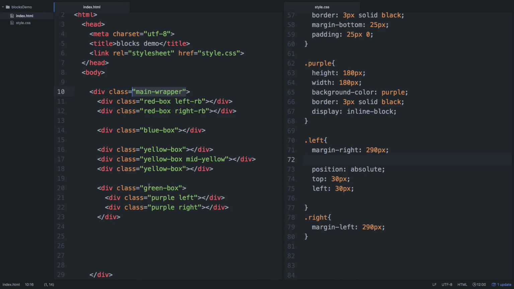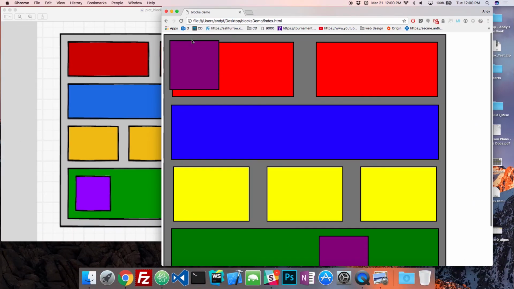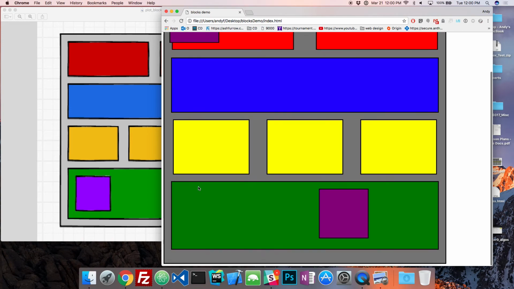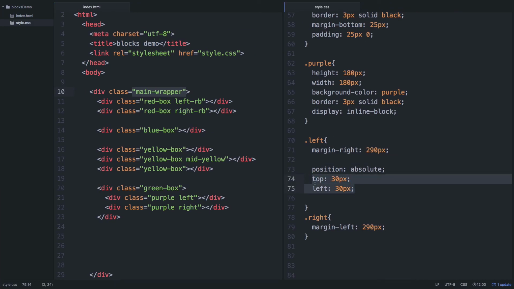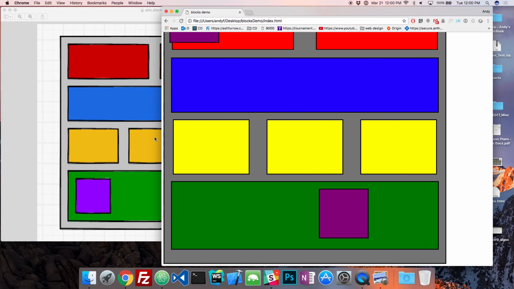Now, if I wanted to make the 30 to the top and the 30 to the left relative to this green box here, I'm going to have to give this green box position relative or absolute. But if I just want to give it that position for the sake of being the parent that reaches the top and the left, then I can just give it position relative because it won't change anything else. It literally will not change any of the styling, but it will make whatever is position absolute stop at that point and have these coordinates apply to that parent. Right? So right now it's the window.